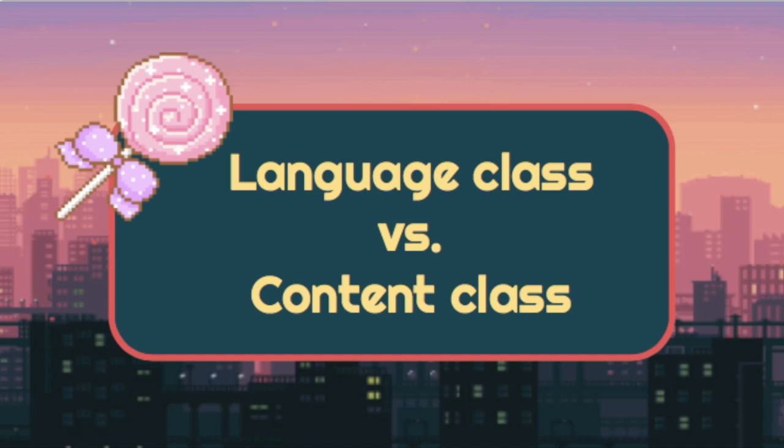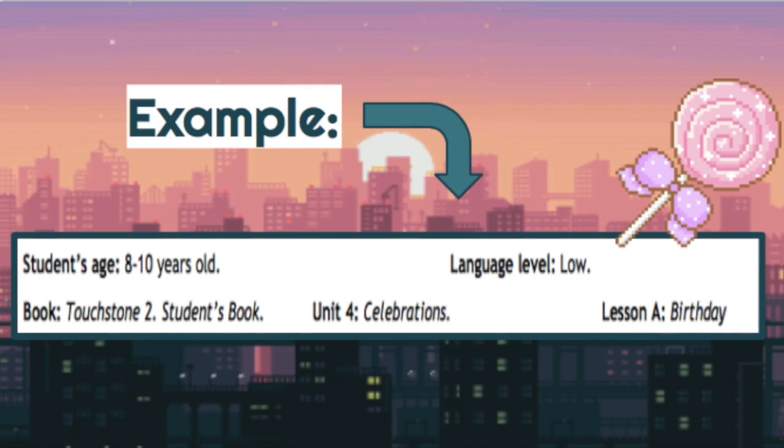It also commonly focuses on having several practice activities. On the other hand, a content class works according to specific themes for each school grade, and the distribution of the class stages may be different. This is also the time to specify the book or source to be used, lesson, and unit.